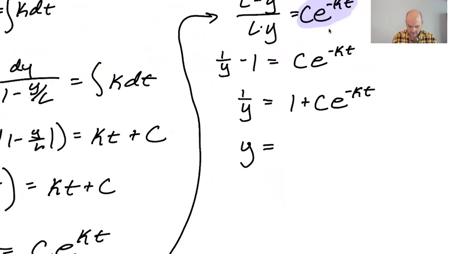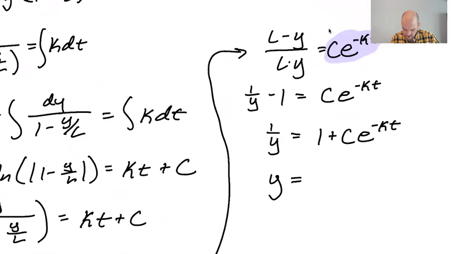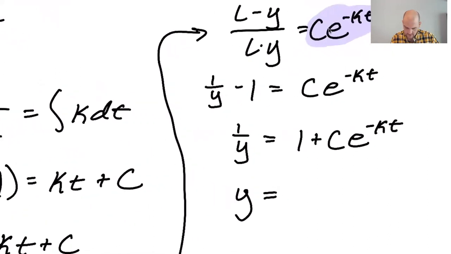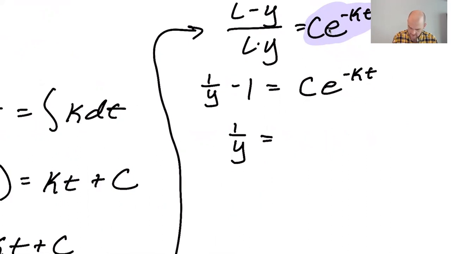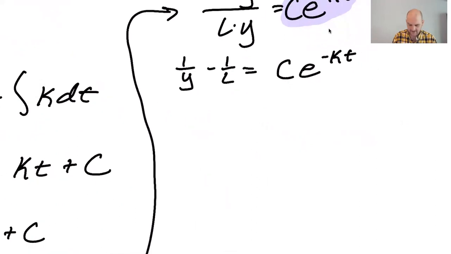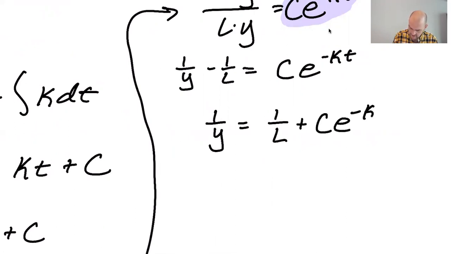I definitely lost L somewhere. Where did you go? Oh, this is 1 over L. Okay, hold up. Is this salvageable? I mean, anything is salvageable because you can just erase everything. This was 1 over L. I'm going to add that to both sides. 1 over y equals 1 over L, and L is a number that we know. We just don't know it. E to the negative kt.